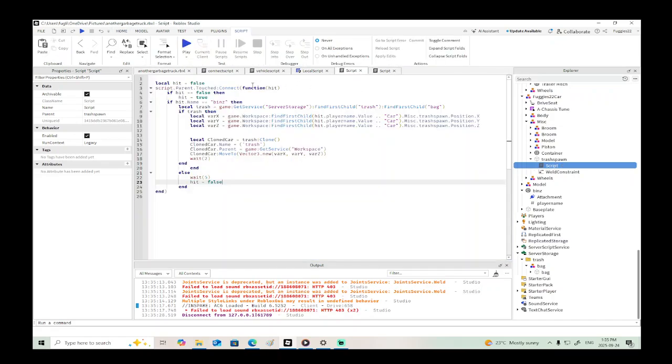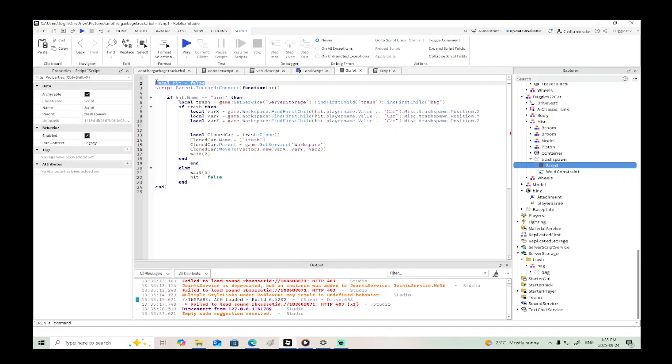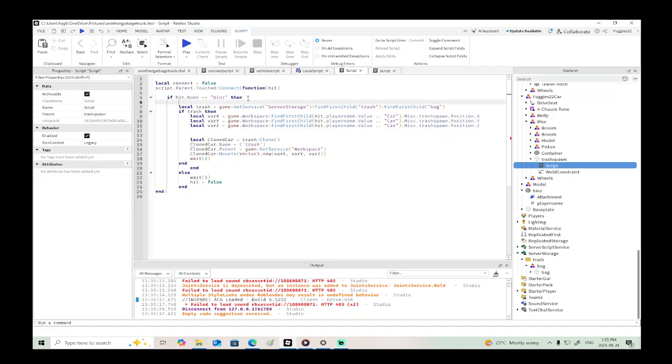This is working exactly how I wanted it to, because I named it the same as that. So I should say local connect equals false. Let's see if hit equals then... equals true. Else.